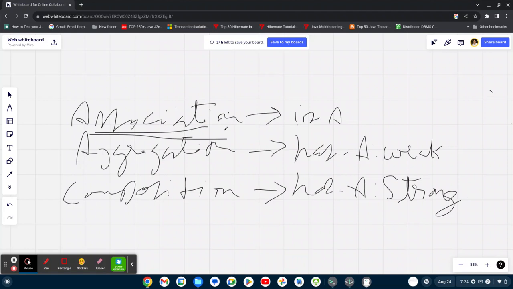But if we take an is-a relationship through the interface, it gives much more flexibility than when it comes to the class, because in Java we can only extend one class, whereas for interfaces we can implement any number of interfaces. So implementing an is-a relationship through interfaces gives more flexibility.